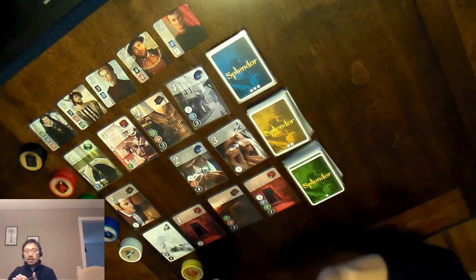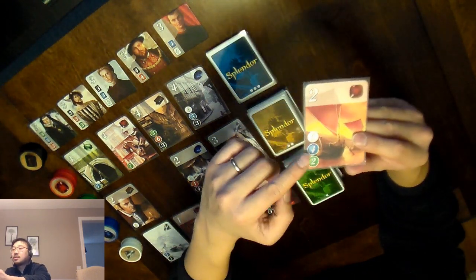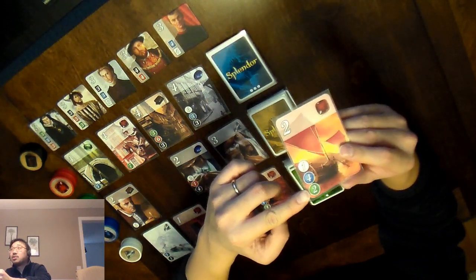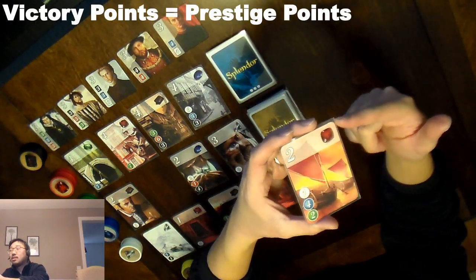Let's take a look at another card. This is a level 2 card. This costs 1 white gem, 4 blue gems, and 2 green gems. It'll get you 2 victory points and provide you with 1 red gem bonus.